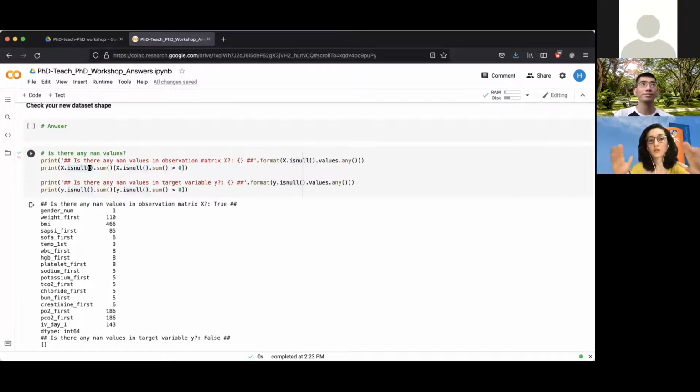Then you can sum. I think it must sum by columns. And then I just asked the code to print only the features that do have missing values, because most of them have no missing values. You see, you don't have all the features here.